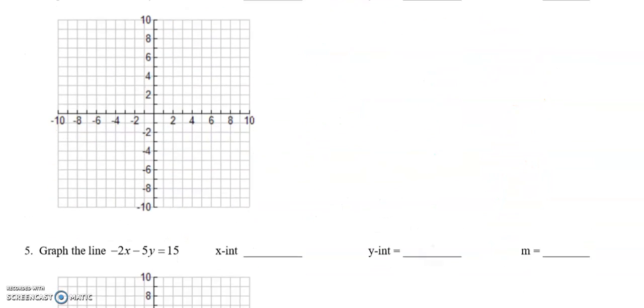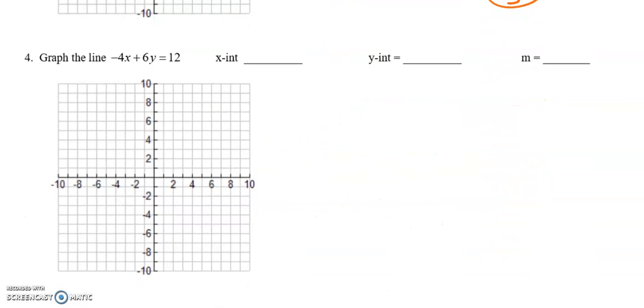Let's try number 4. Number 4 kind of looks like standard form, but it's not perfect standard form because I could take a 2 out of everything. We don't have to do that, but just know that it's not entirely perfectly standard form because we could take a 2 out. And also there's a negative out front. So in order to be perfect standard form, we can't have that negative there.